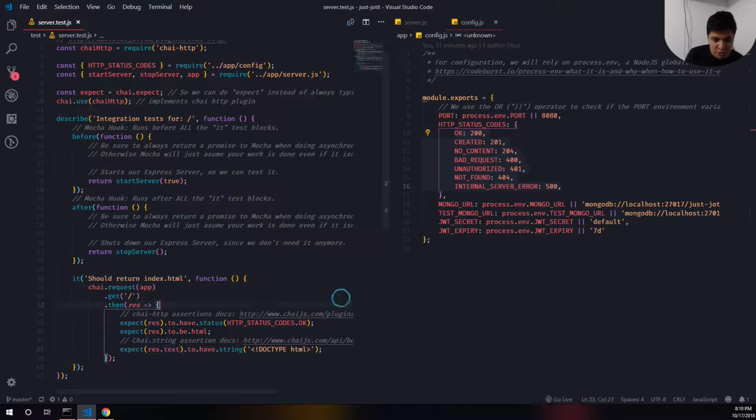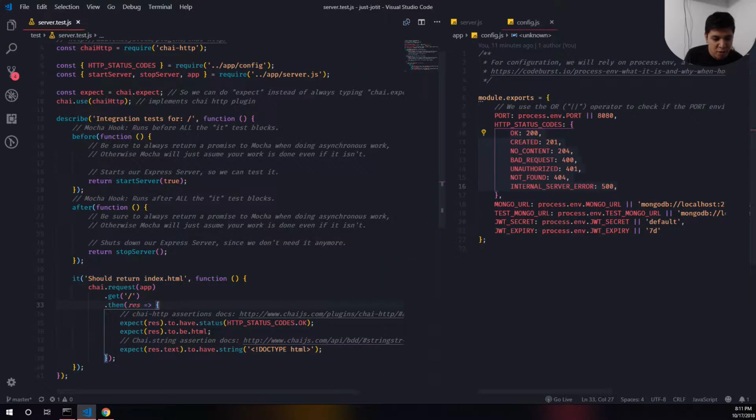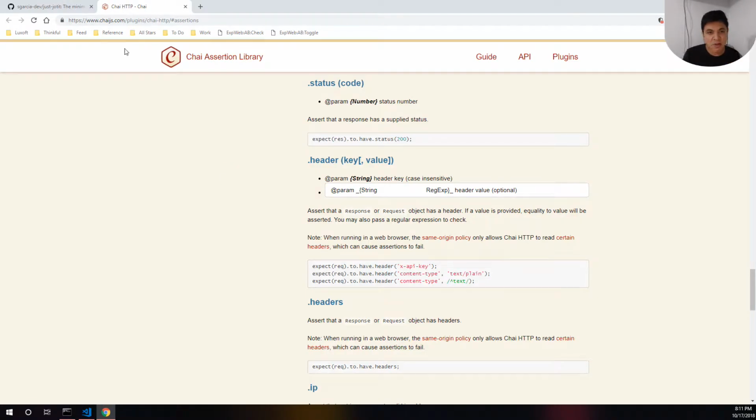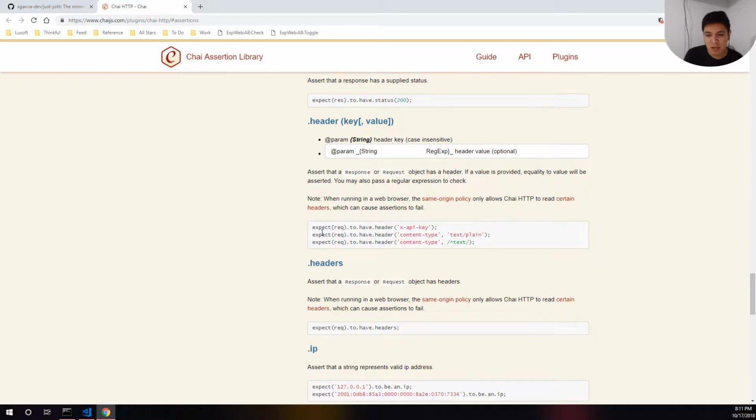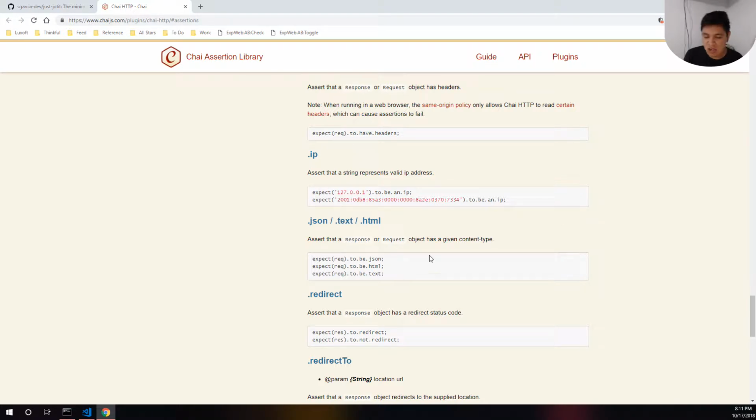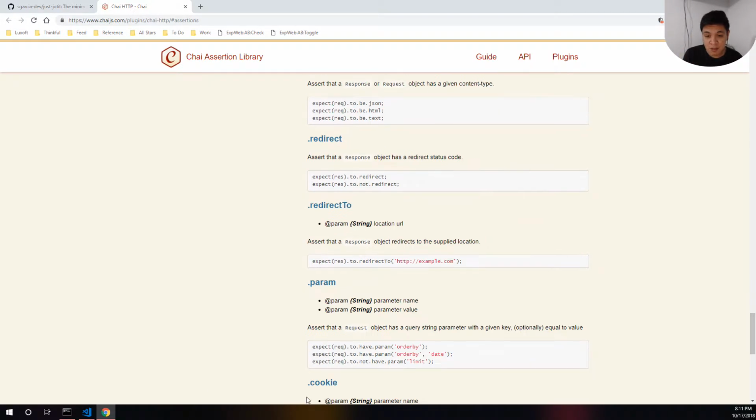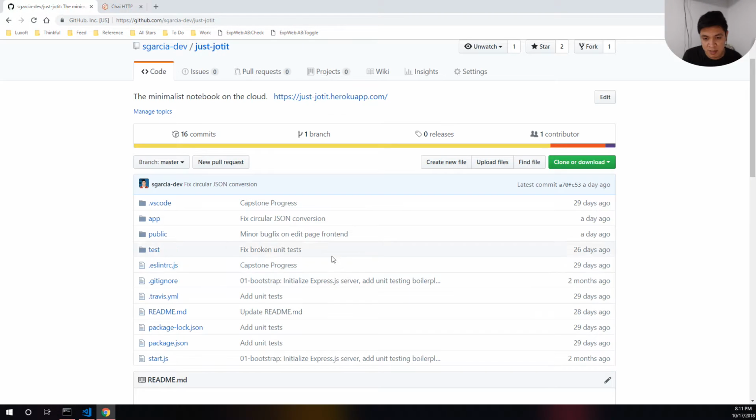If you're curious, when I first started out testing, a pain point for me was remembering all the types of assertions you can make. So you can always check the documentation for questions like this. If we, for example, follow that link that I added in the comment, you can go to the official Chai HTTP plugin documentation that teaches you about all the tests you can do, like expect response to have a status of 200, or expect request to have a header of something, or expect to be JSON, HTML, text, the usual. So be sure to check out documentation. It's your best friend when it comes to questions about what you can use to test your functions.